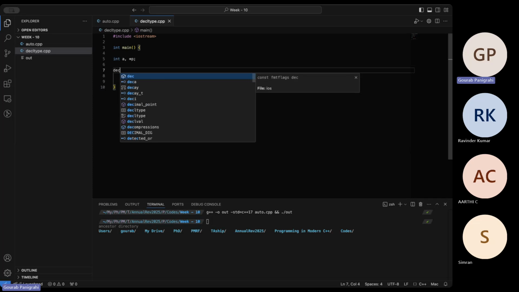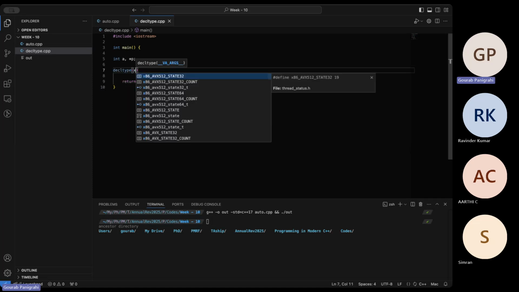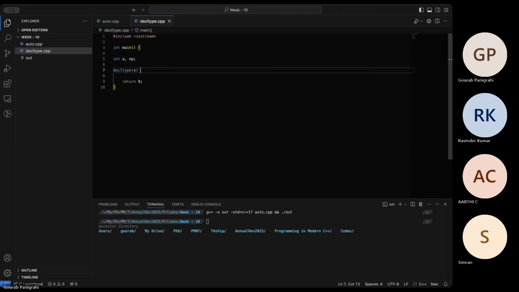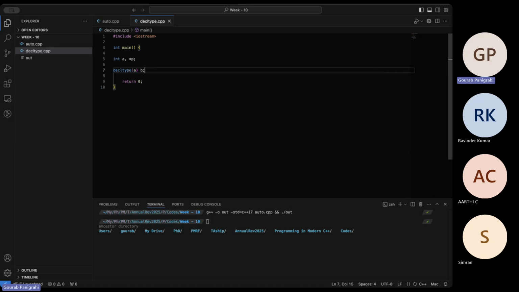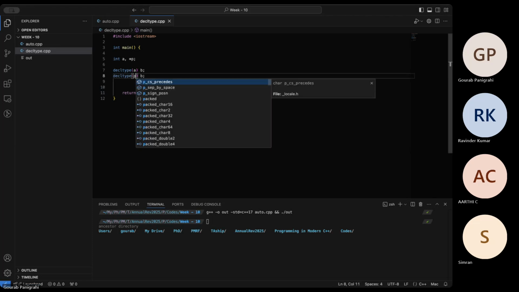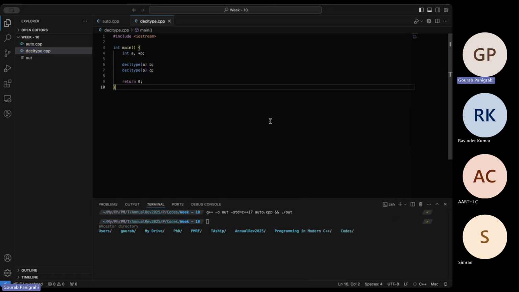Now if you do decltype of a and try to define, let's say b, and you can define another pointer q using p. So the nice thing is the data types of b and q would be known from a.